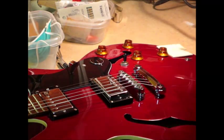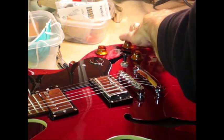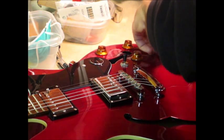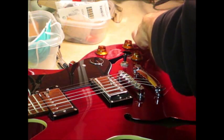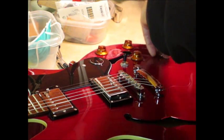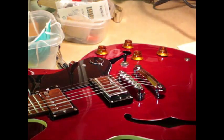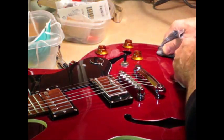I can usually loosen these knobs up with gentle prying. I'm using a plastic shim here as a fulcrum, kind of wiggling back and forth, rotate the knob, and we can get that a little bit loose. If we can get it to where we can wrap a piece of material around it, use the shirt you're wearing if you're so inclined. So we can get it.